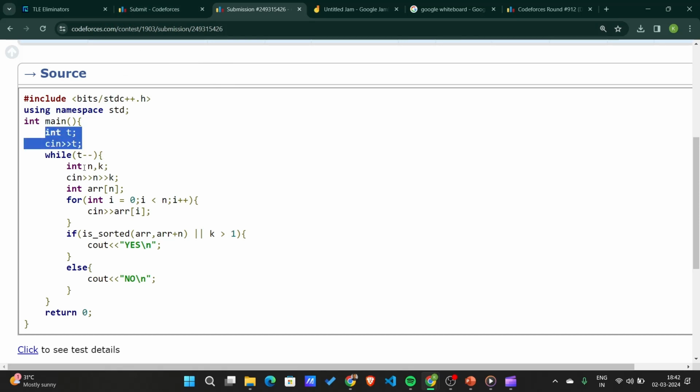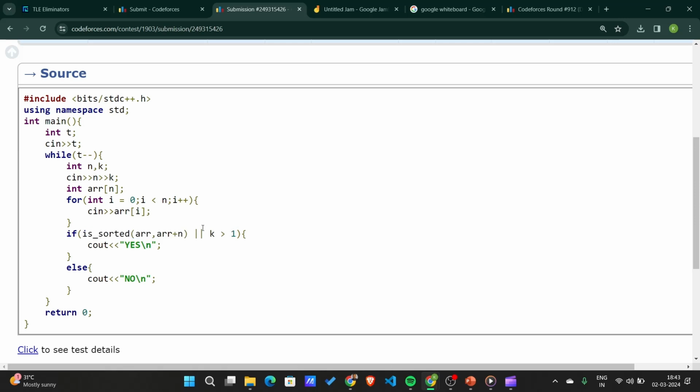So I will just take in the value of t, which is how many test cases there are. Then I'm taking the value of n and k, the size of the array and the value of k. And then I'm checking. Basically I'm using is_sorted from the STL of C++ to check if the array is sorted or not. I check if the value of k is greater than 1, and if not greater than 1, then I will check if it is sorted or not.